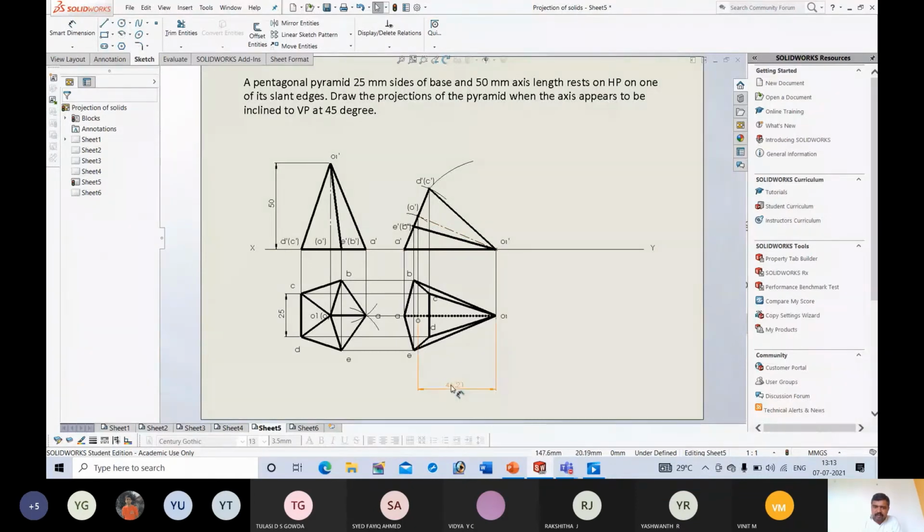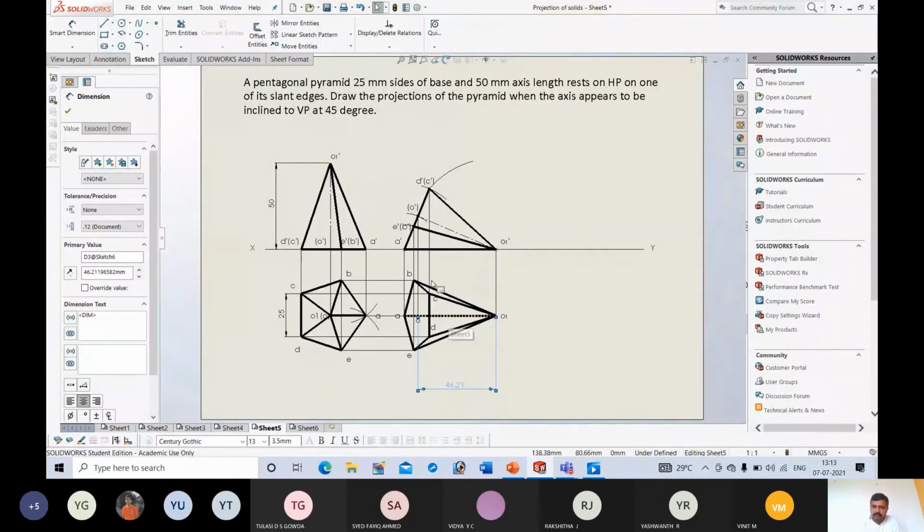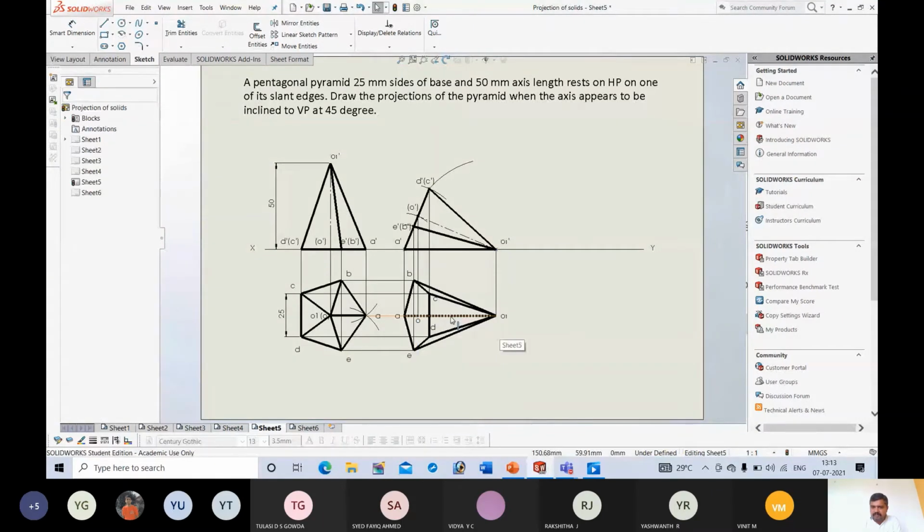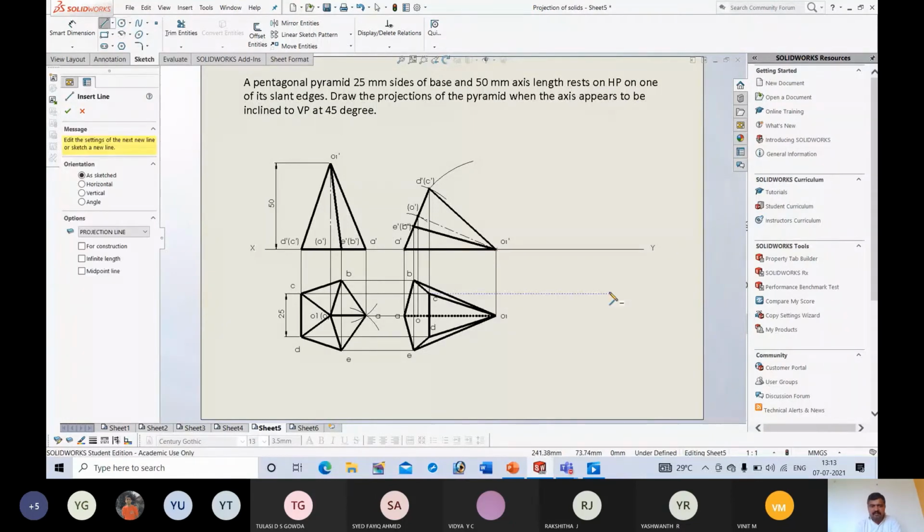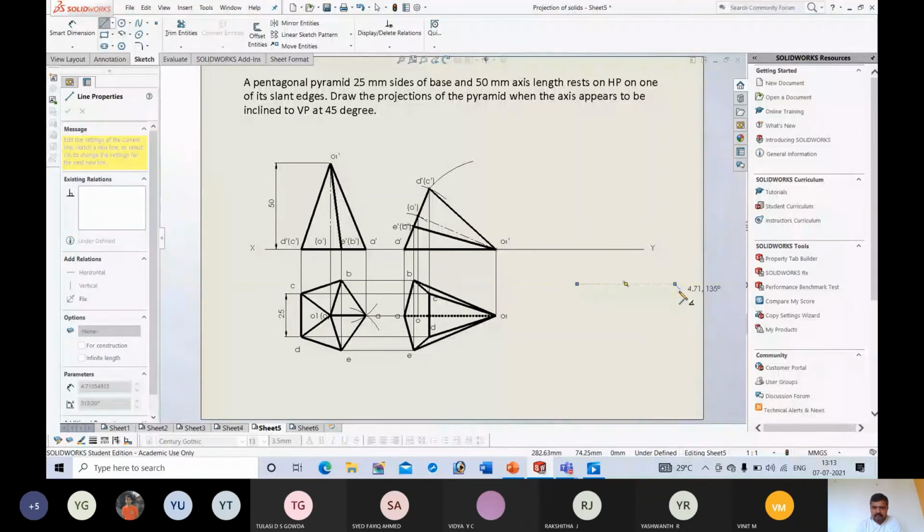Because we have the false length of the axis in the second top view, we should make it inclined to the false angle, which is given in the question itself. Next, I should redraw the same second top view such that the axis makes 45 degree with VP. Either you can draw a 45 degree line from the XY line if you have sufficient space towards the right side, or else, in order to save space, draw a line parallel to XY. Draw a line like this. Next, draw a line inclined at 45 degree.